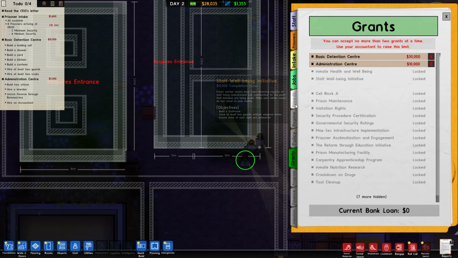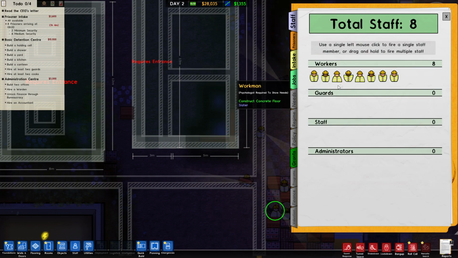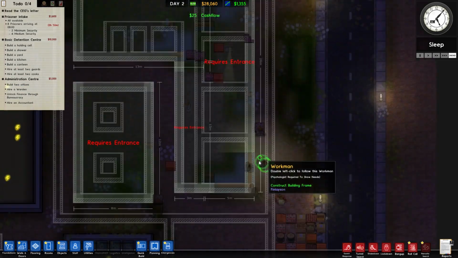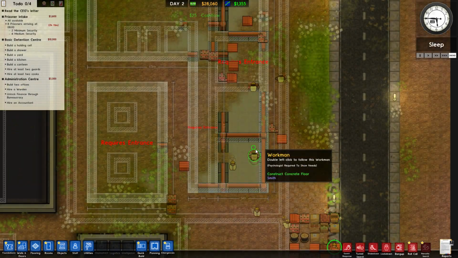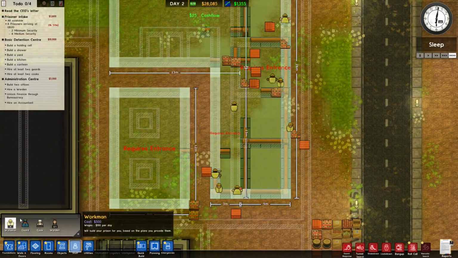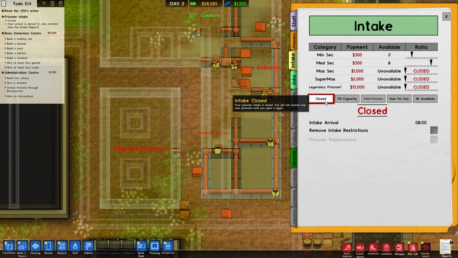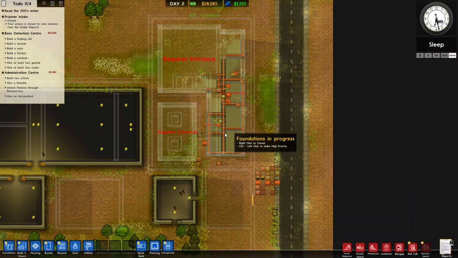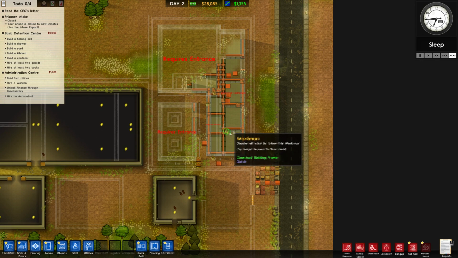I can't see my staff needs yet because I need a psychiatrist for that, I believe. But we'll see if they can make do. If not, we'll just spend some money on buying more. Oh, damn! We need to close intake. Oh, that was close. That could have been really bad.